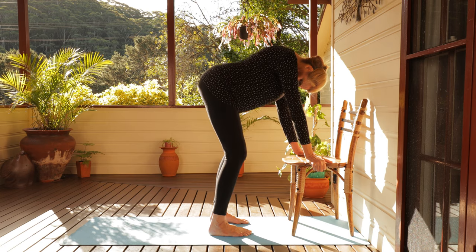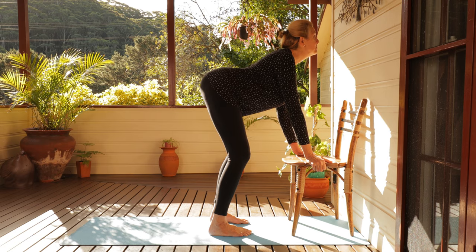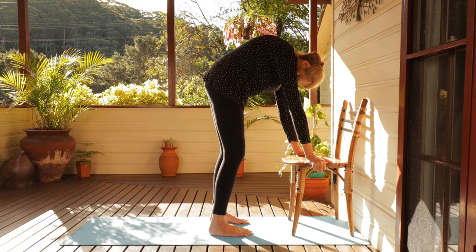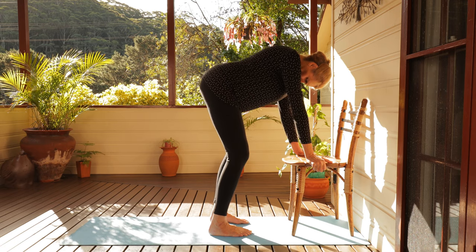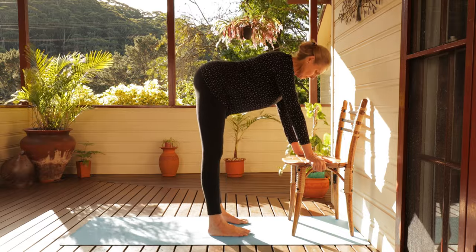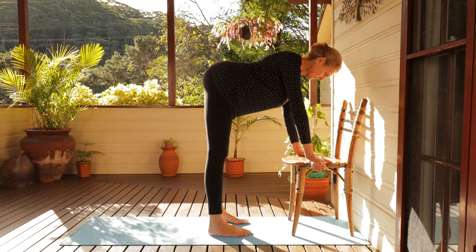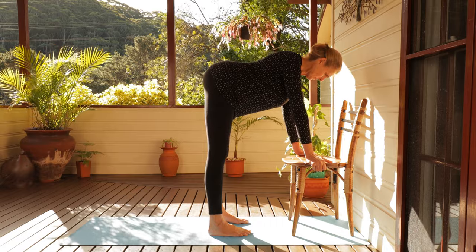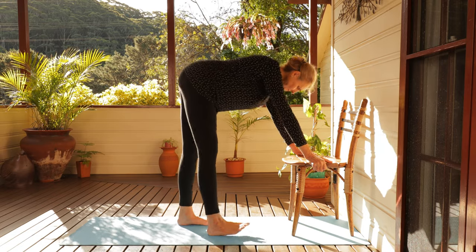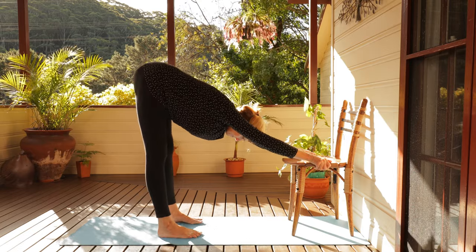Keeping the knees soft, do a few more rolls. Some of you might have to have the knees quite extensively bent to be able to get movement through the pelvis. And on the next breath in, come back to the first position with the spine long, the neck and head in line with the spine so that the face is looking at the chair. We're going to walk the legs back until the legs are vertical, hips over ankles, but you're still holding on to the chair seat.